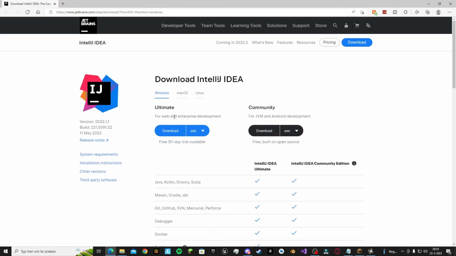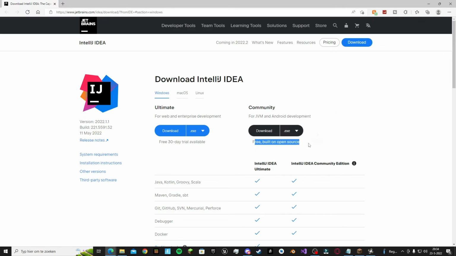You can buy IntelliJ Ultimate for web and enterprise development, and there's a free 30-day trial. But we're not going to do that. We're going to go to Community, which is the free version. It says for JVM, which stands for Java Virtual Machine, and Android development.